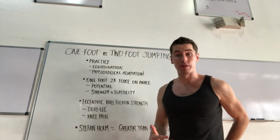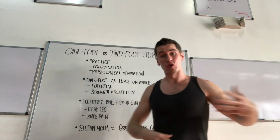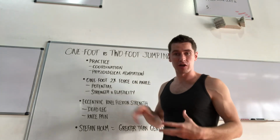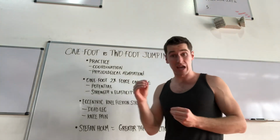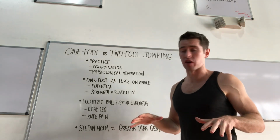And even your best 2 foot jumper, by improving these very things to improve 1 foot, now having stronger ankles, because I've seen guys who can do 2 foot jumping, but they go to do 1 foot, oh, I can't do that because I get shin splints. Well, by actually getting everything around your ankle stronger, that is going to add even a little bit more to your 2 foot. So we're not trying to leave holes in your training.